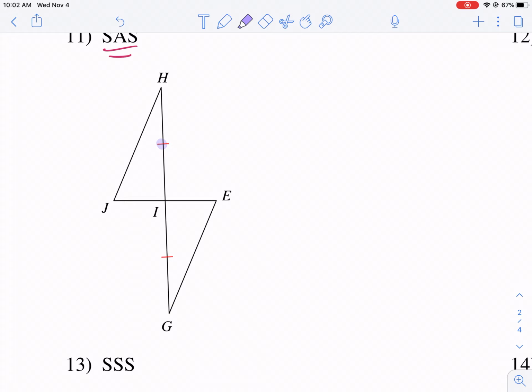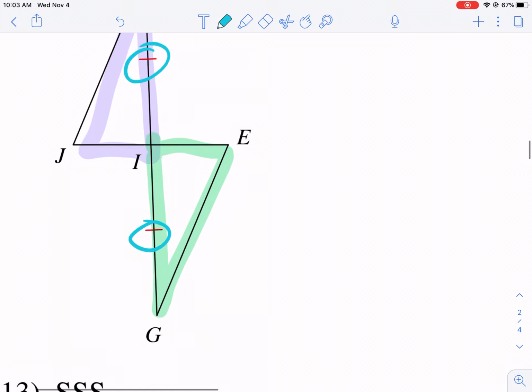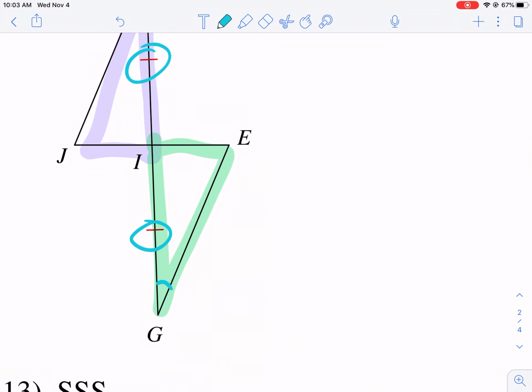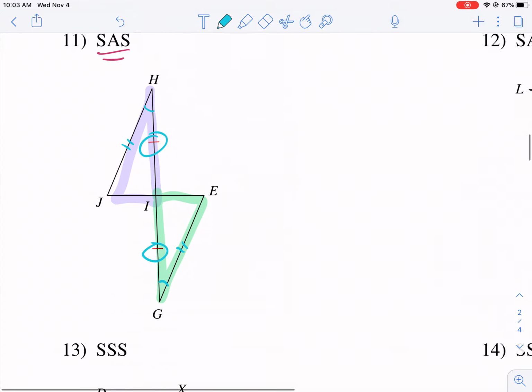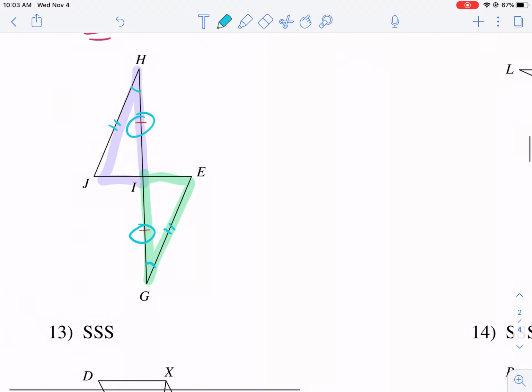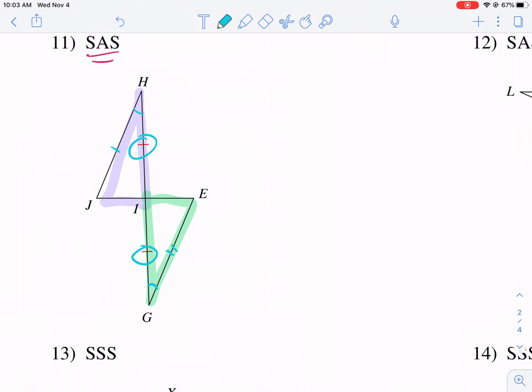We already have, let's make our triangle, so we have the purple and the green. We already have one side given. Let me make it go blue here. We have one side given, so we have to make sure either it's like this, okay, like that, because the angle is sandwiched in between the two congruent sides. But the easier thing to do is to use what's already established.